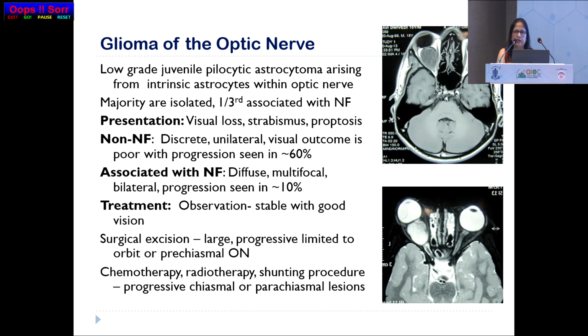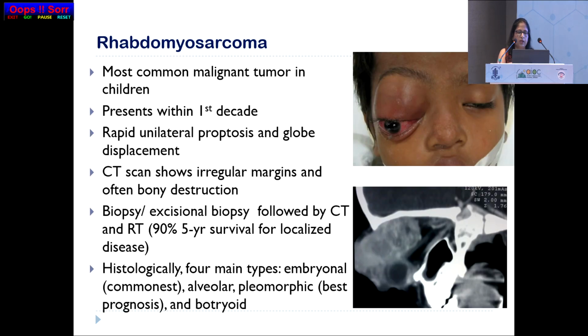Glioma again is a very important thing which we see in young children. It is important that we differentiate non-neurofibromatosis glioma from the neurofibromatosis one. The non-neurofibromatosis gliomas are usually globular, have poor prognosis, and progress fast. Generally the eye is blind and we have to take help of neurosurgeons. Those with neurofibromatosis generally progress less and visual prognosis is good, so keep them under observation.